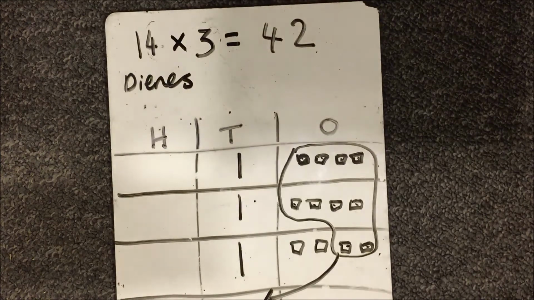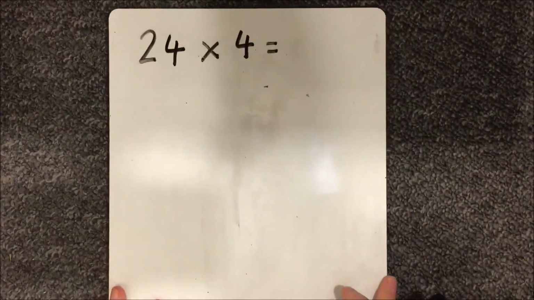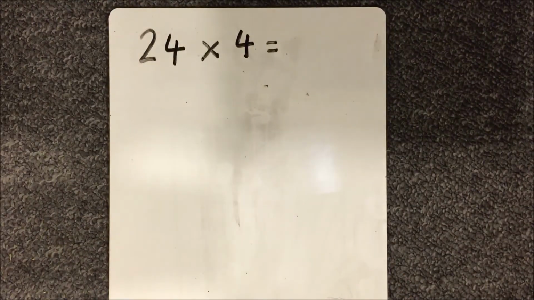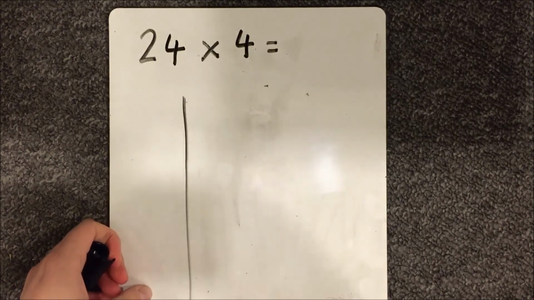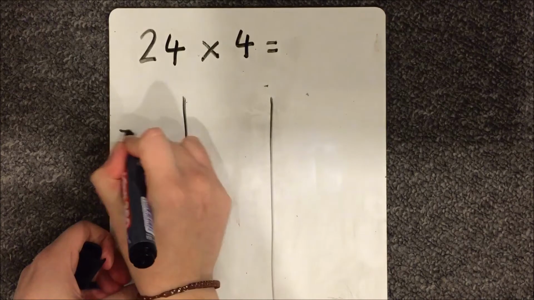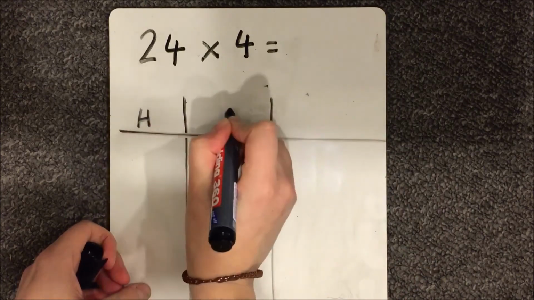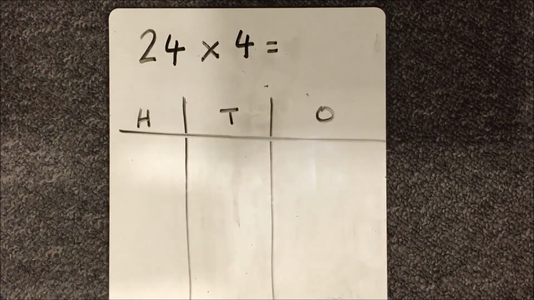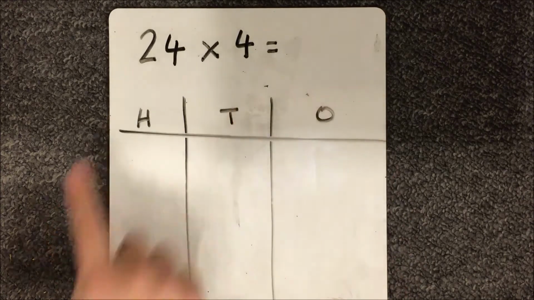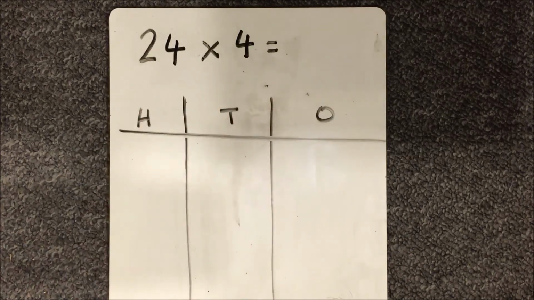Let's do another practice together. So this time you will need a whiteboard and paper and a pen or a pencil. Okay, what's the first thing we do when we're drawing it in Dean's? Can you draw out your place value chart? Ready? I'm going to do hundreds, tens, ones. You might be confident of this, so now might be able to do the whole place value chart and work this out with your Deans. If not, let's do it step by step together.